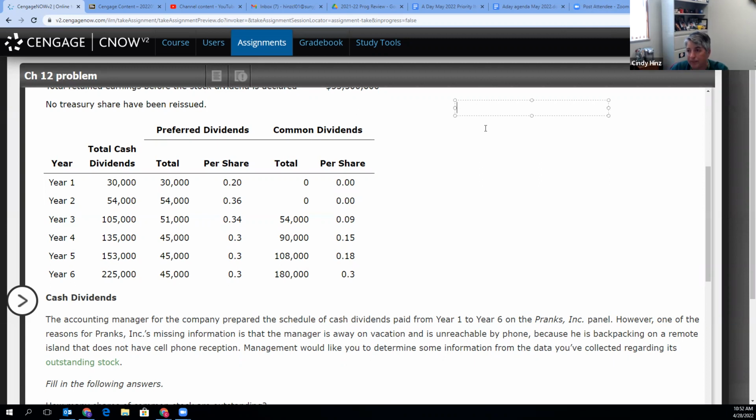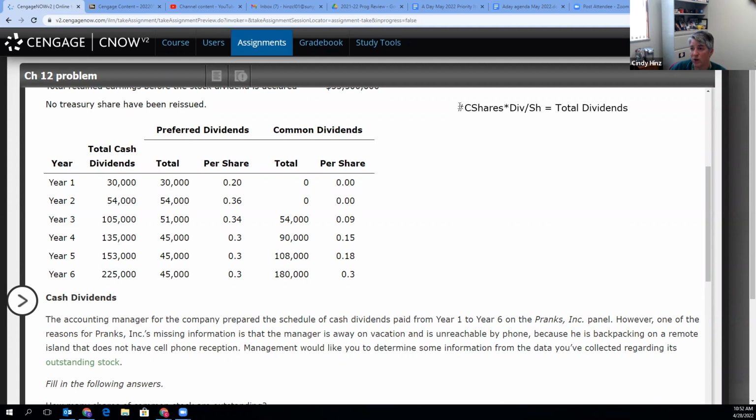So I'm just going to put a basic formula here on the screen. The number of, I'm going to call them C shares for common shares, just to give myself a little bit more room here. The number of common shares multiplied by the dividend per share gives us the total cash dividends. So that's the standard equation. We know how much each share is getting. We know how many shares there are. We can calculate the total dividends.